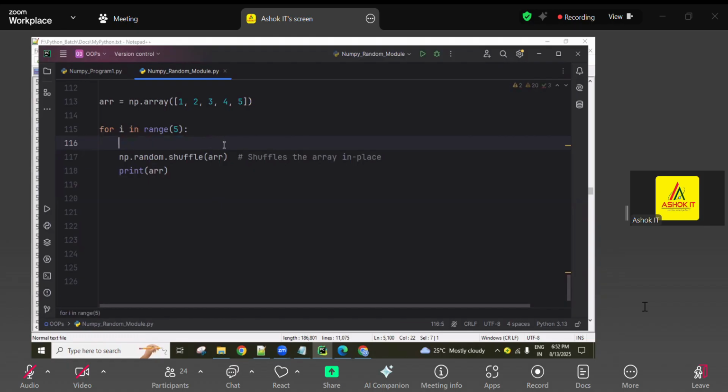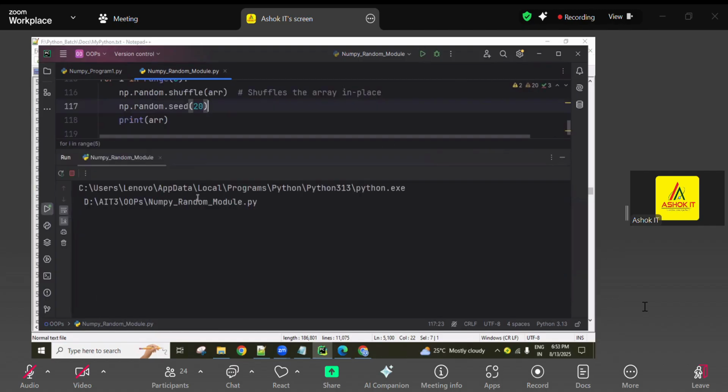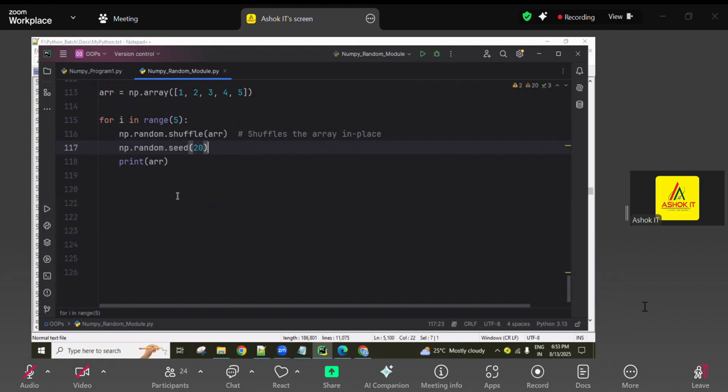Somewhere logic is missing. Wait, I'll cross check it. Every time supplying. Something I'm making a mistake. After generating one random number, when we are generating, because of this seed, we are going to get the same thing.